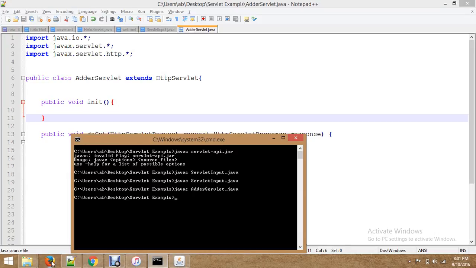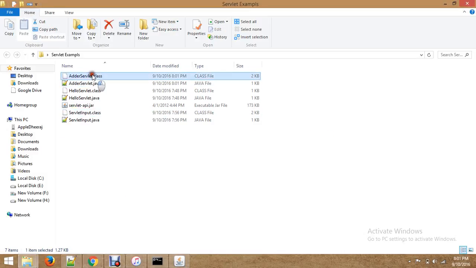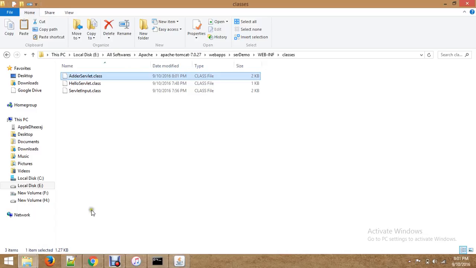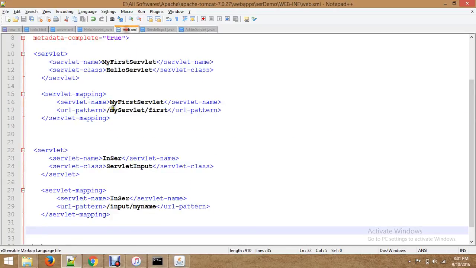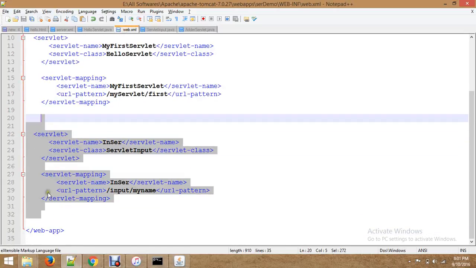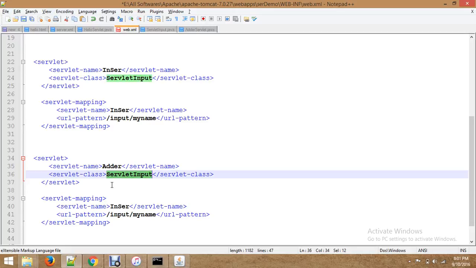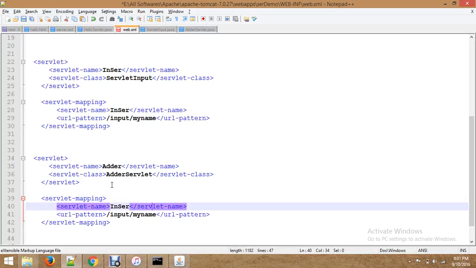Now follow the original procedure: copy this class file to our web application's WEB-INF classes folder. Make the necessary changes in the mapping and configuration file. The name of the servlet will be adder, and the class will be the adder servlet.